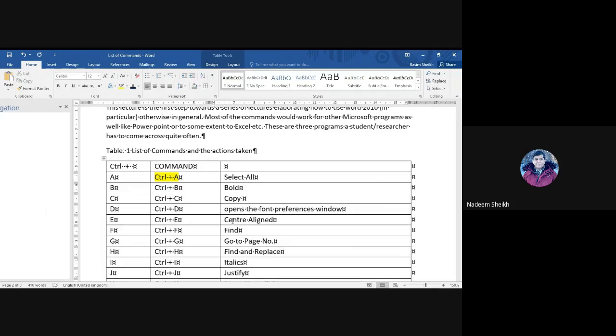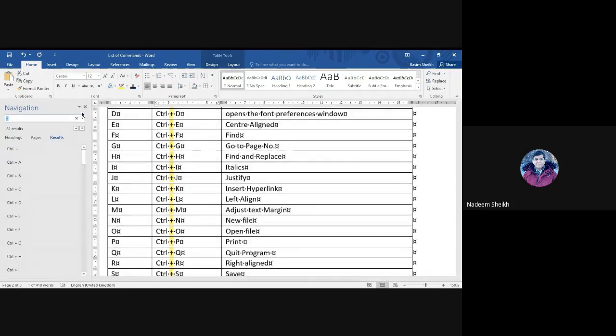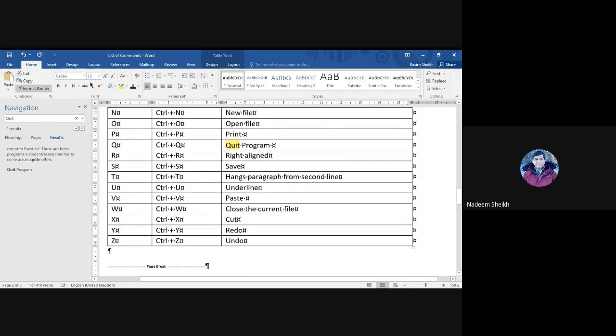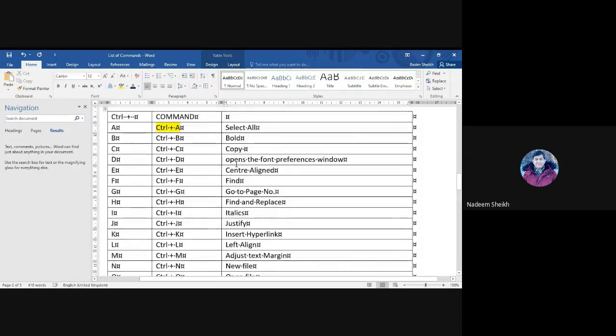Control F is meant to find something within your document. So press Control F and the navigation pane opens up. In this navigation pane, you have the option to write any word or text, and wherever it is, it is going to be highlighted. After Control F, sometimes what happens, we have a multi-page file and we have to jump between the pages from page number 10 to page number 19, and it can be done either by the down and up arrow keys or the page down, page up option.